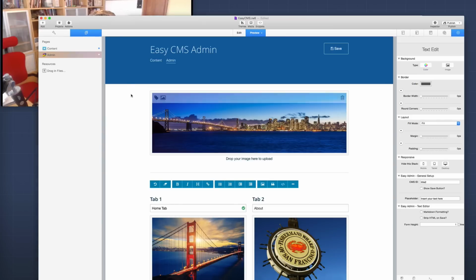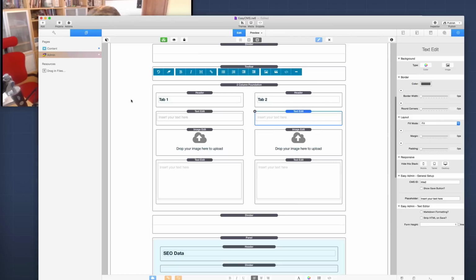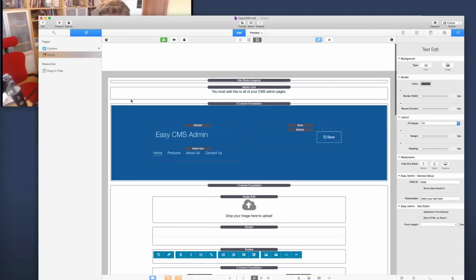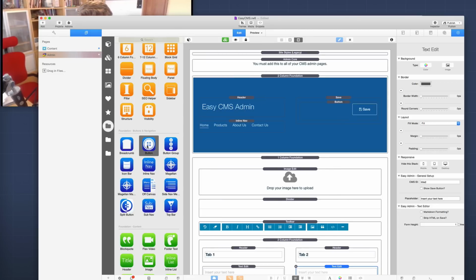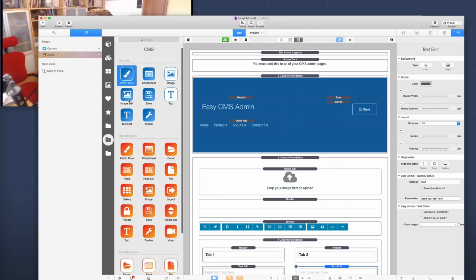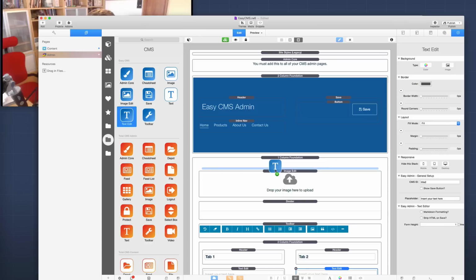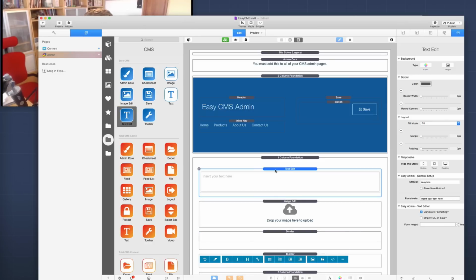Okay. Now let's say my customer comes to me and says, I want to add a new editable text region to my site. Okay. So what we're going to do is I'm going to add in a new text edit area to the very top here, just for speed's sake. Okay. And I'm going to make the CMS ID of this, we're going to set it to Carl, just to prove to you that this is not a current ID that I have set up on the site.